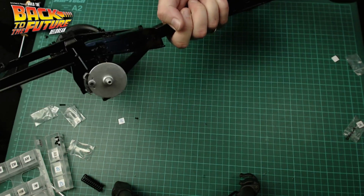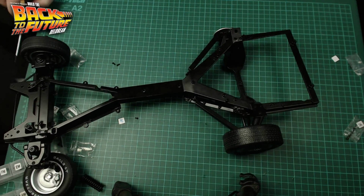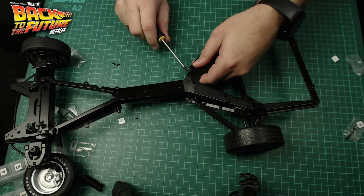Now before I put the wheel on, let's show you on the big camera actually, just like that. Before I put the wheel on, I'm going to just tighten all these parts up now. Because obviously if I did that before, I'd have a right pain trying to screw them all together. So let's do this one first.